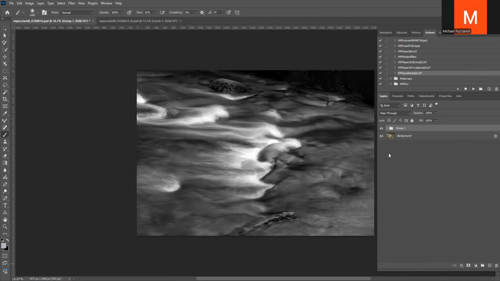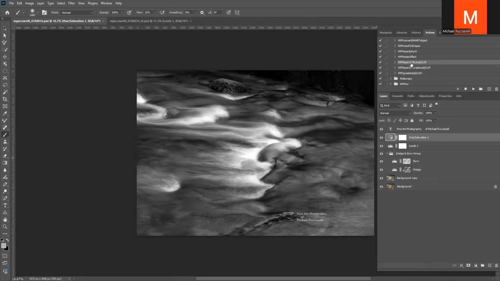I'm going to push F12. Start from the beginning. Just doing a clip mask where the only thing I'm doing is I'm going to delete this layer.